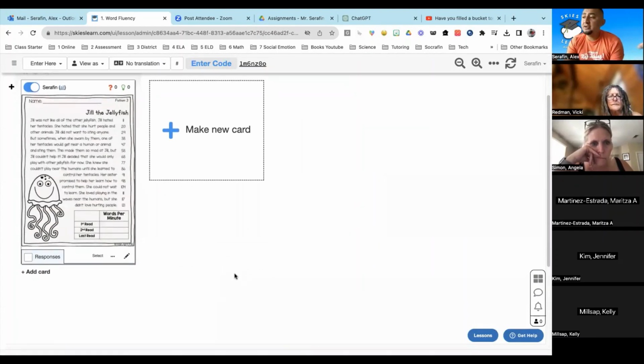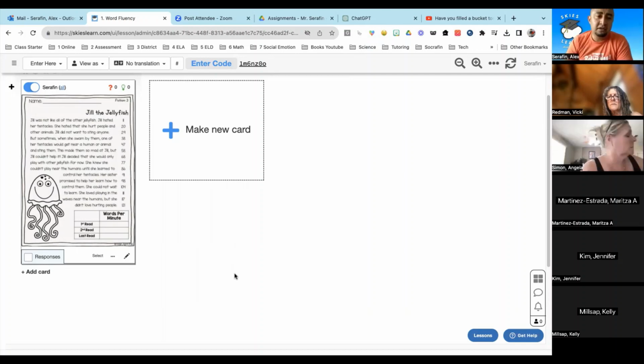All right, so one way I'll differentiate this, let's say this was our fluency passage for the week. They would have their own hard copy, and we would go over the vocabulary and highlight the sight words or the word pattern for the week. But the way I use Skies is, once we went over that whole group with their own passages, I load the same passages back onto Skies, and this is where Skies has helped me reinforce what we practice without me hovering over them all the time.